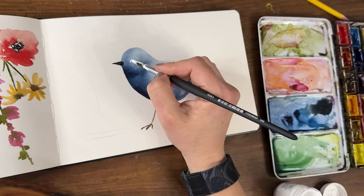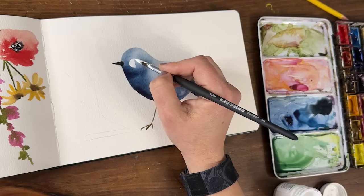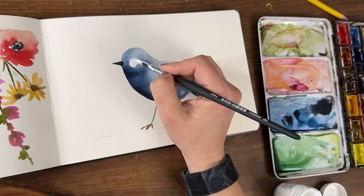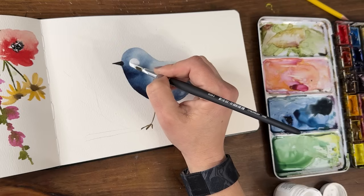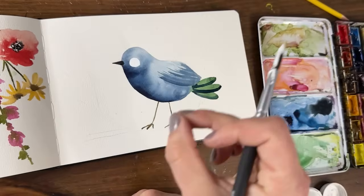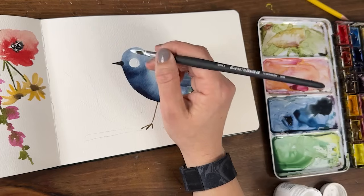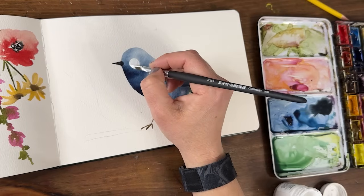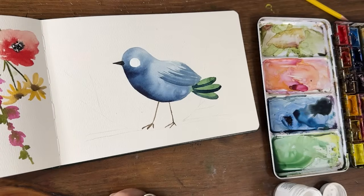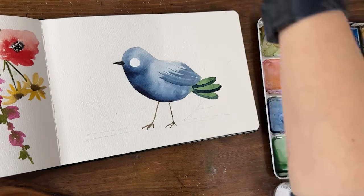The first layer is going to be filling the whole thing in with just white. I mean, I guess you could, instead of layering them and stacking them, you could just fill in the white part, just fill in the black part with black or Payne's Gray, and then add the little white dollop on top. But I like to actually stack them. So I'm going to let that dry. I know it looks super creepy. Little zombie bird right now.